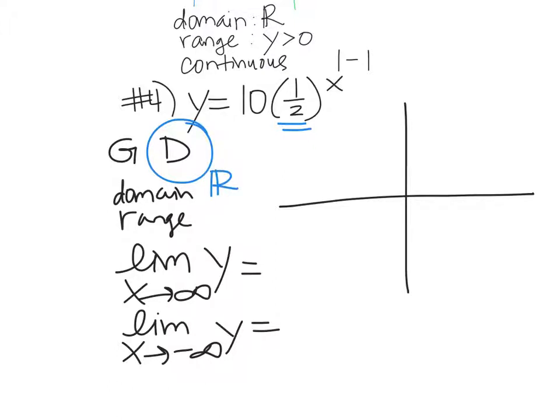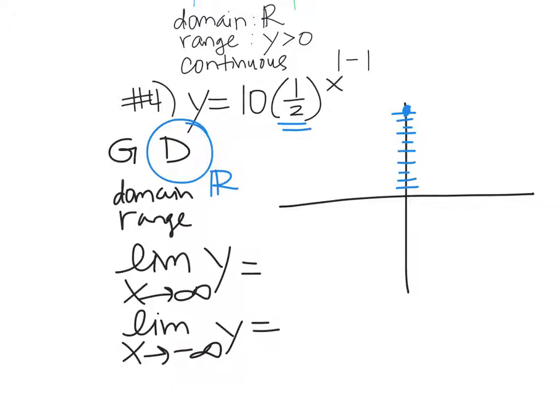Let's go ahead and graph this to find the range. I mean, the range isn't going to change because it's not shifted up or down or anything. But let's graph this. To graph this, you can pick a couple of points and just plot them. So for example, when x is 0, y is what? 10. So 1, 2, 3, 4, 5, 6, 7, 8, 9, 10. That's its initial value. A lot of times we start at x equals 0 because x represents time. In this case, it's a little different, but yeah.